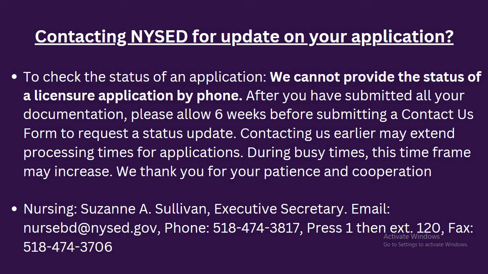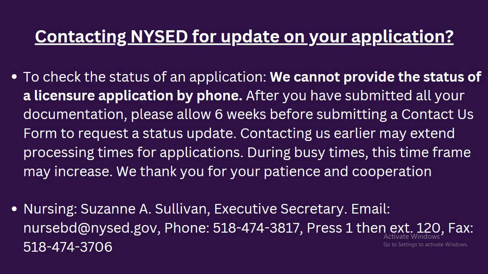And you will be checking frequently whether the New York State Education Department has started reviewing the applications received on that date or not. In the meanwhile, you can contact the New York State Education Department for an update on your application. To check the status of an application, they say that we cannot provide the status of your application on phone. So even if you call them, they will not be able to tell the status of your application.